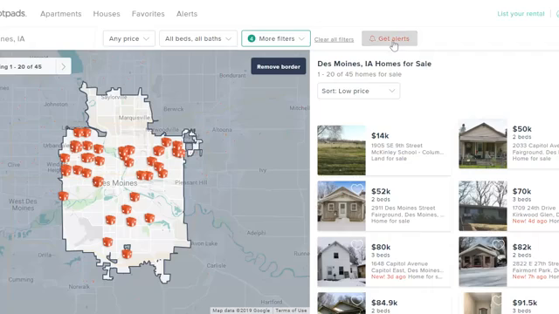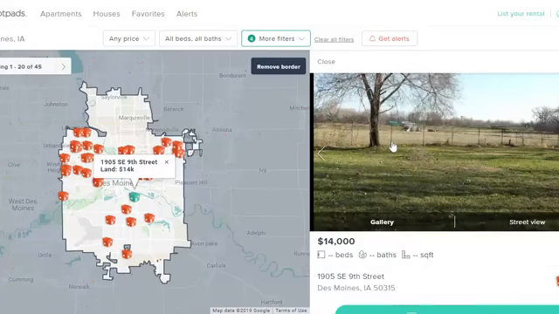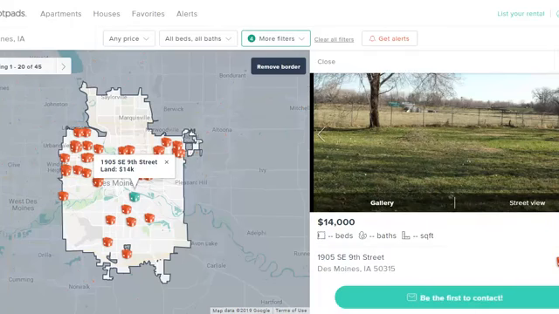Here again, this is a get alert, so I can click on that if I want to. I won't because this is not my area. This is Tia's area. Okay, so Tia, you see right now with the criteria set forth, which is what wholesalers would set, you have 45 homes in the area. And right here, the potential lead for you, this is a piece of land for sale. So I want you to go ahead and write down this address. I'll leave it here for you for a minute.